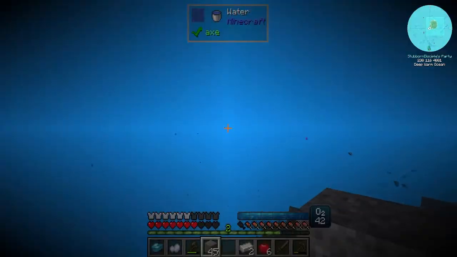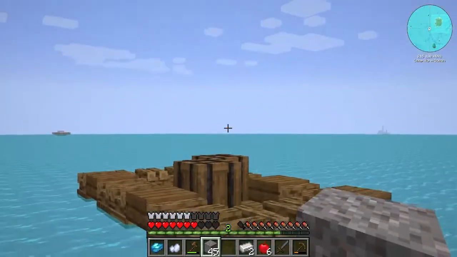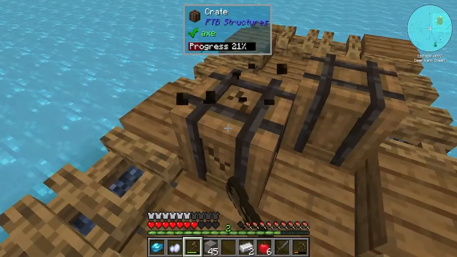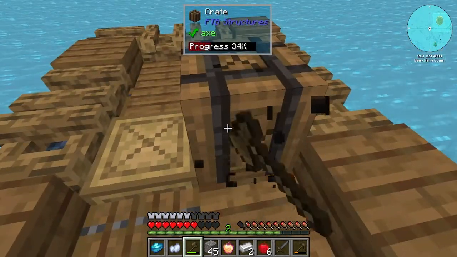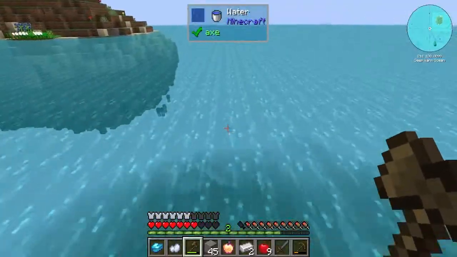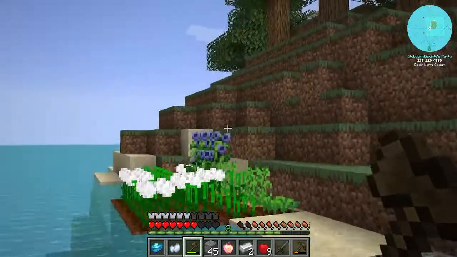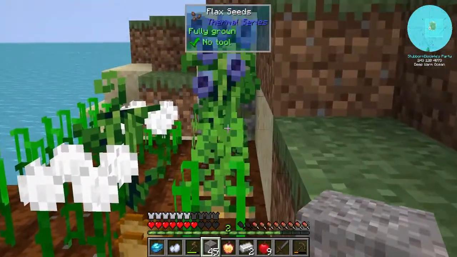Go for a swim. Check out this really cool water. Ah, you know what we could do? We could go test out this dive equipment I got. Let's go do it. Mining fatigue and something else. So you get mining fatigue from being in the water. Interesting. Slowness and mining fatigue, that's the consequences of being in the water.